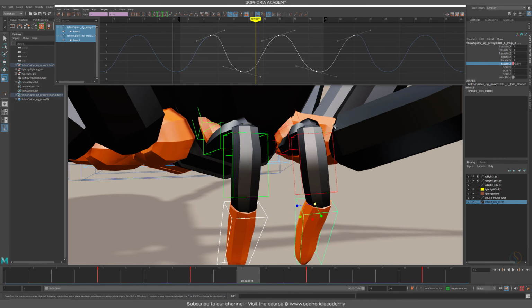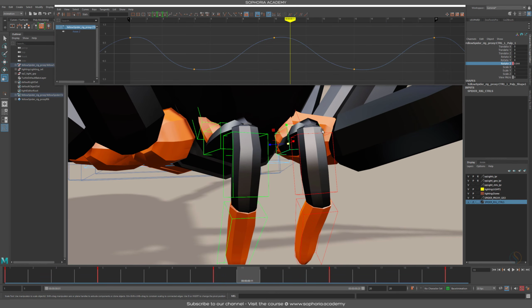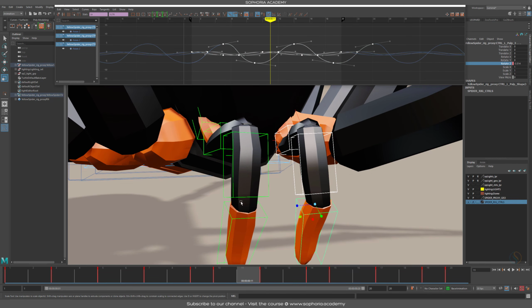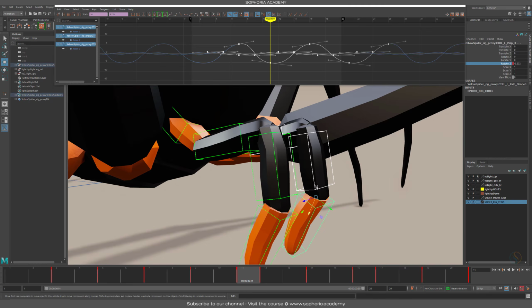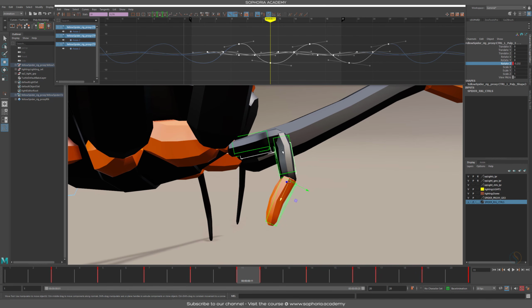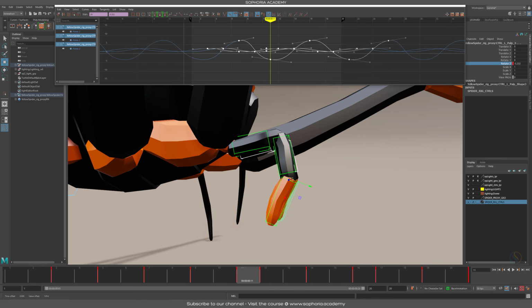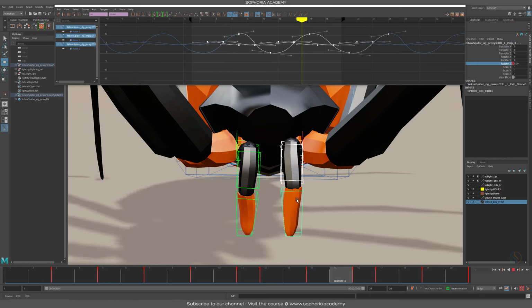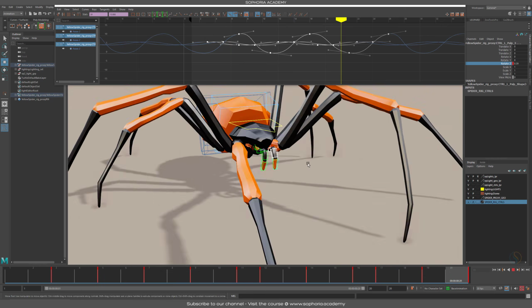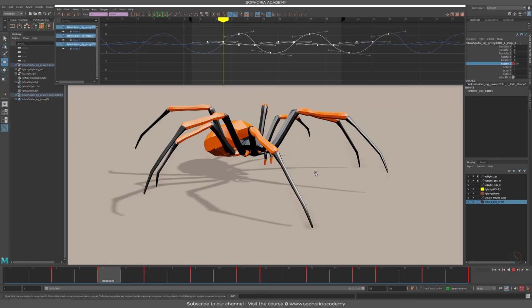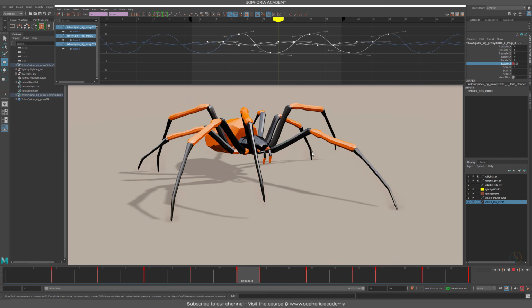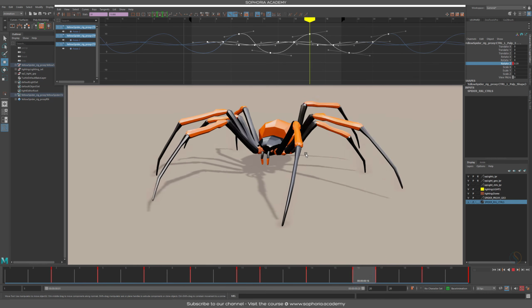Then I'm going to take this section of the fangs, and not only am I going to offset the whole section from this section by 2 frames, 1, 2, I'm also going to change the position of them from each other. From the side view, they're just exactly the same. So I'm going to take the whole thing and shift it so that it's offset. Okay. And that's it. So it just adds that little variety. I think we're done with this.